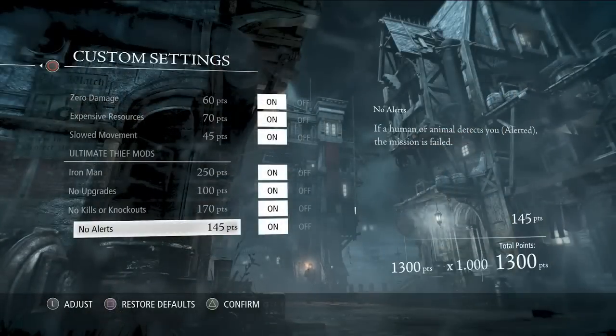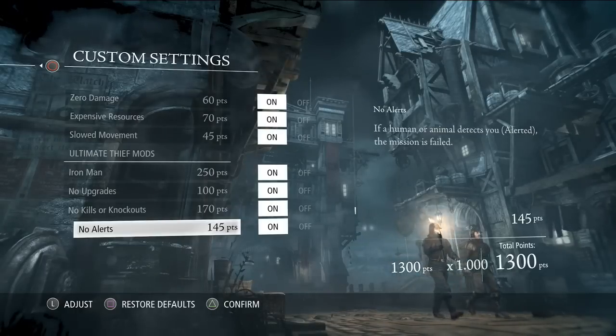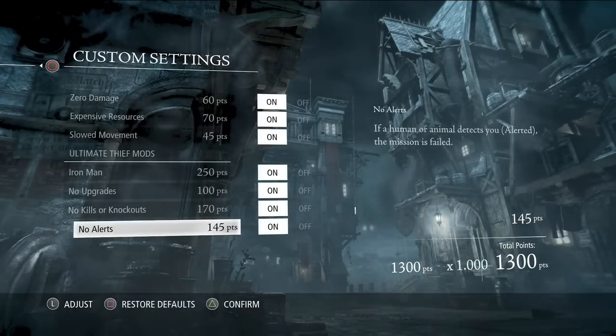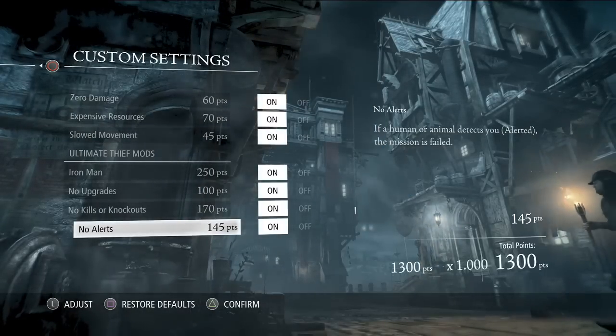So if you have no alert, if a guard sees you, or we also have birds or dogs, if they just notice you, hey, you're game over. So no alert plus Iron Man, the combination of both. If a bird just sees you, you restart the game. Is that really possible? Has anybody on the team beat it that way? Yes, because it's going to be available next week, so we had to make sure that it works. Of course. So a poor tester in Montreal had to beat the game like this.